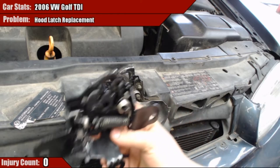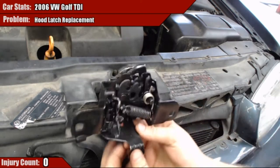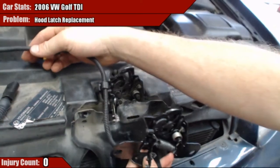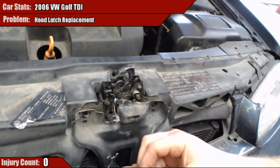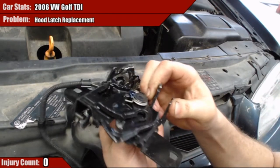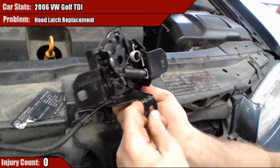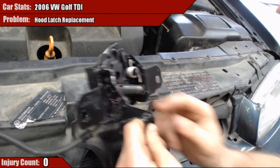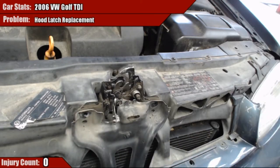So, here's a new part. So we do have to get that bottom one off. And it looks like once we get that off, all we gotta do is haul this cable over, unplug it, and then move over the hood pull. Hood pull. And that will be pretty much it. Got the spring on it, got the switch for when it closes. Cool. But we just gotta get this bottom bolt off, which is that size.